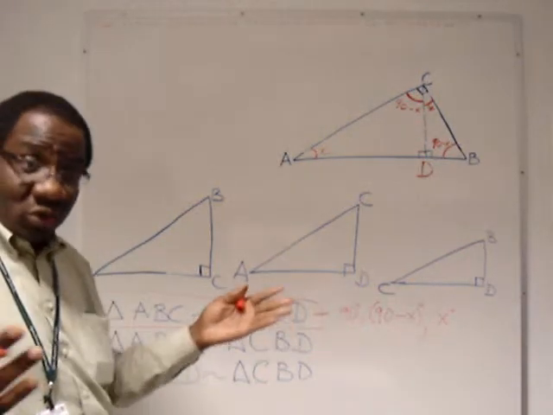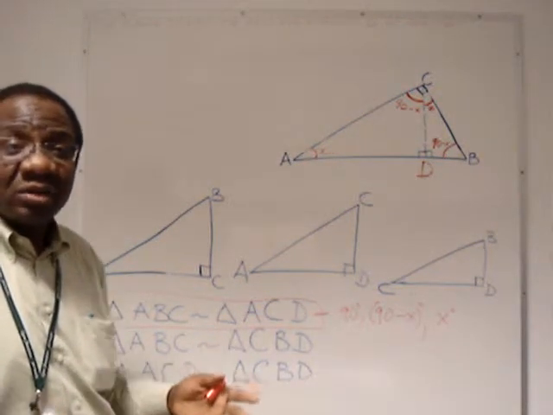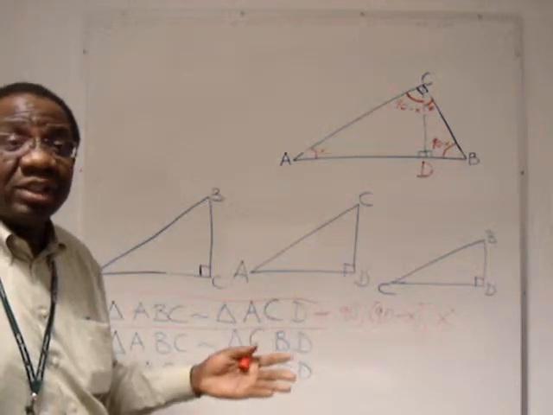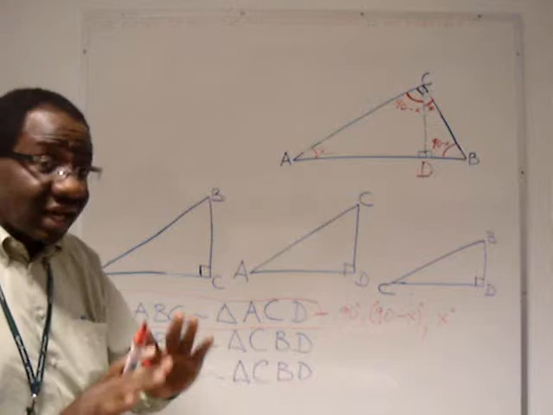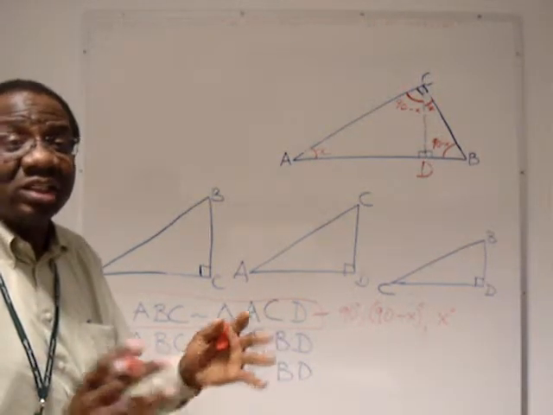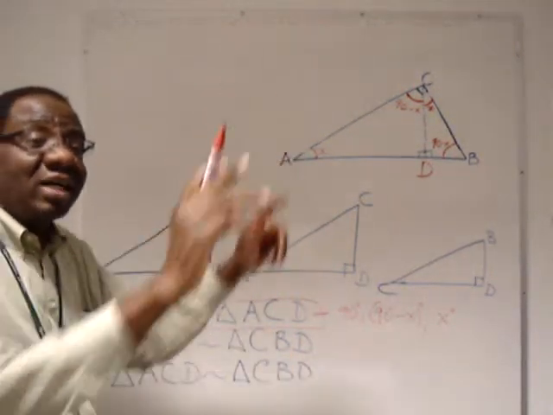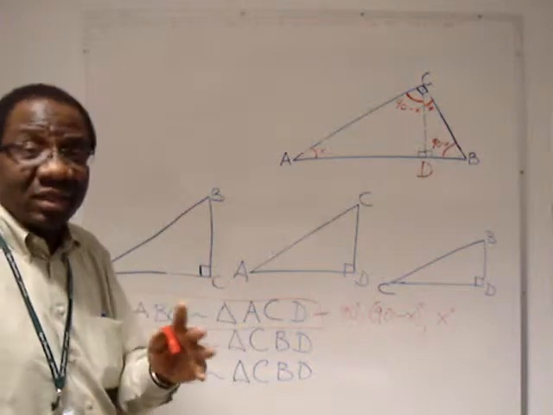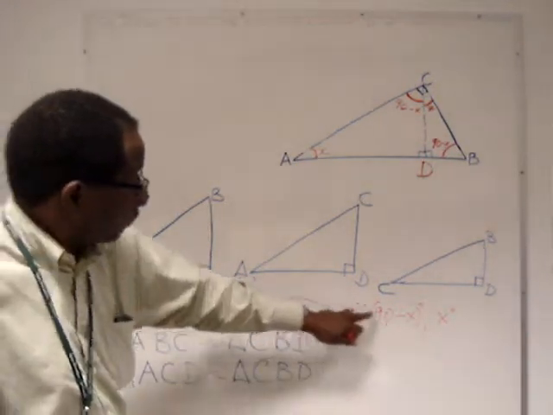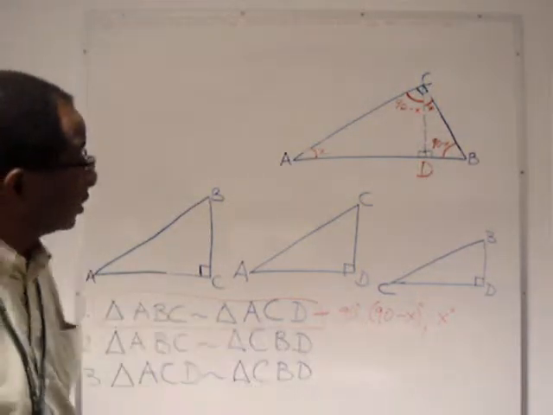And you know that similarity of triangles just means that all the angles are the same. All the angles in the two triangles are the same. The sides are not the same, but all the angles must be the same. It's a proportion thing, a ratio thing. So one triangle can be much bigger than the other one, but the angles must all be the same in both cases, and that's what makes them similar. So we've just proved that in this case, and that's why these two triangles are similar.